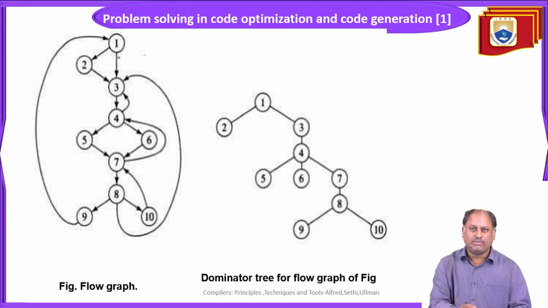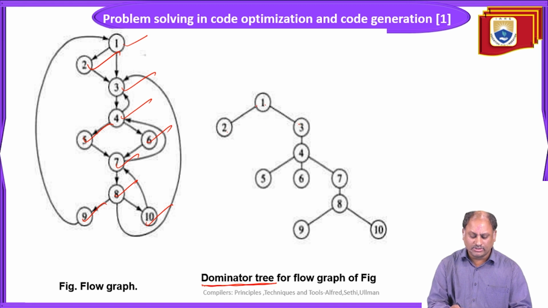There will be several computations. Node 1 will take place some computation, that is an expression value, and another expression at node 2, node 3, node 4, node 5, node 6, node 7, node 8, node 9, node 10. But a dominator tree can be written from this flow graph. We are going to write this tree as a dominator tree, and what are the nodes that depend on 1? That is 2 and 3.